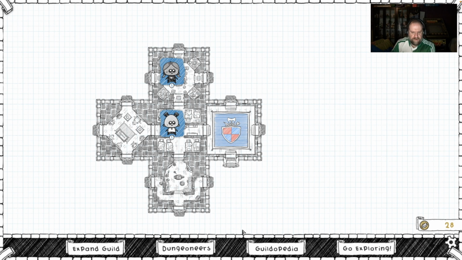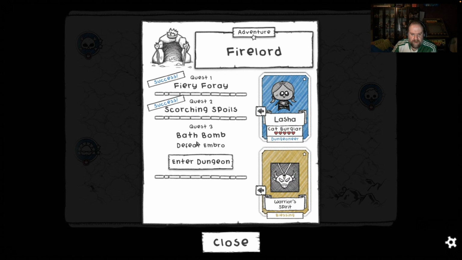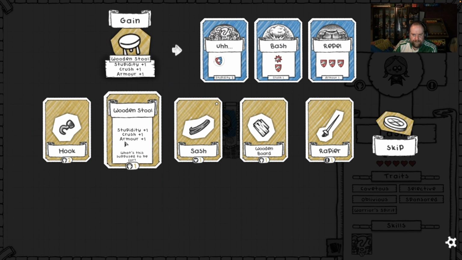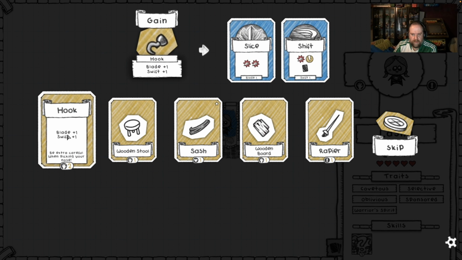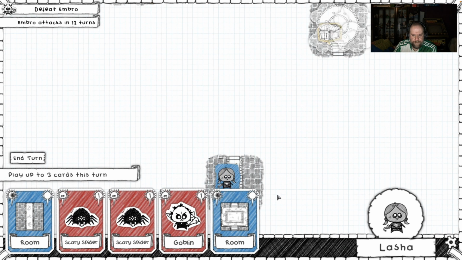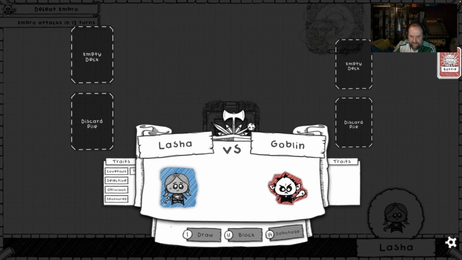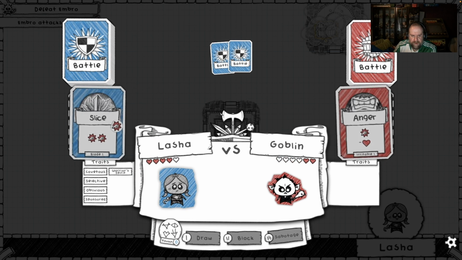Empty. I don't have a lot of money now. Okay. So we will continue to play this one, go exploring. There we go. Bath bomb, defeat Emro. Whoa. We'll take this one. There we go, bam, in your face, dude.